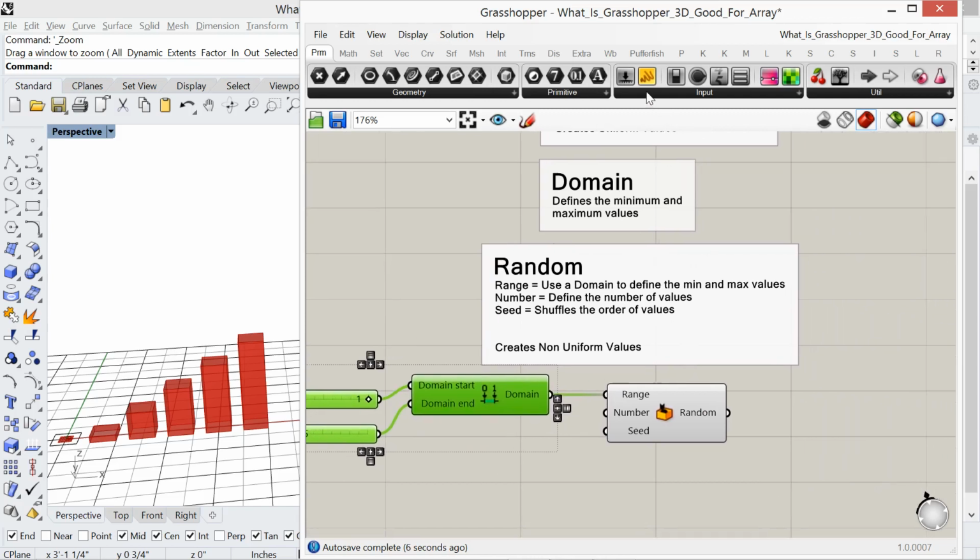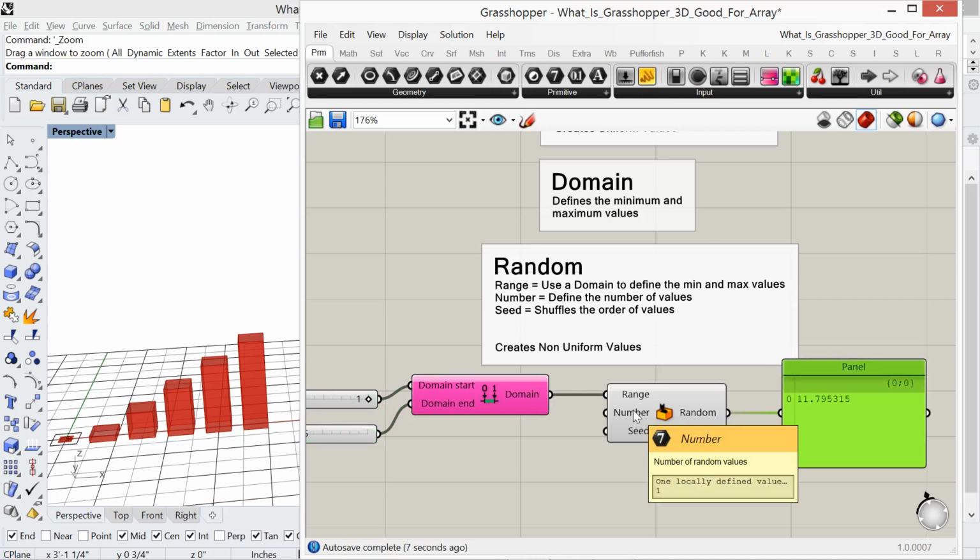Let's start to see these values right away. We'll grab our best friend, the panel, and plug this in. We're just getting one number for right now, which I'm shocked is the default, even though I've used this capsule many times. I hover over that, and you see there's only one value. We've been generating 5 values because we need one for each of the rectangles that we're extruding.